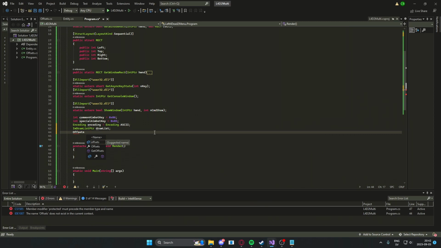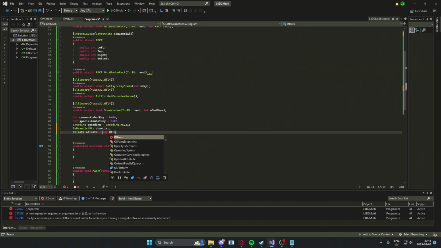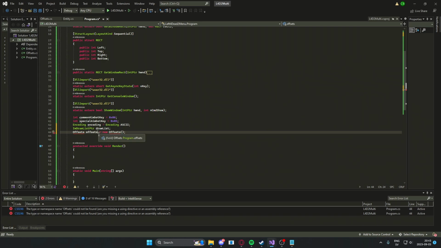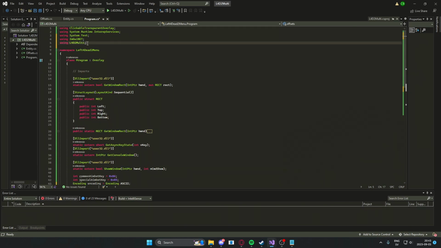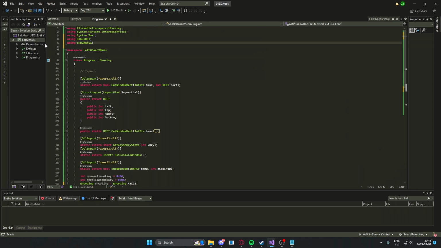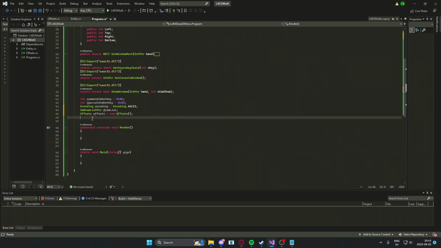Next thing would be the offsets. Now we will instantiate it because it's not an abstract class. I wanted to make it simple for you guys, so we would just call offsets equals new Offsets. Namespace, it might complain. We might need to write using your name for the project. So if you have a different name, you will have to write yours, but using the solution name, and you should be able to get these other classes.